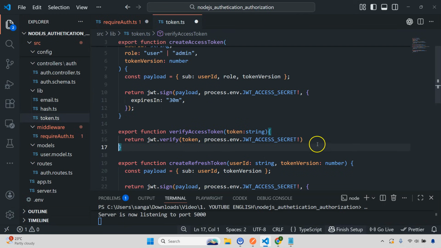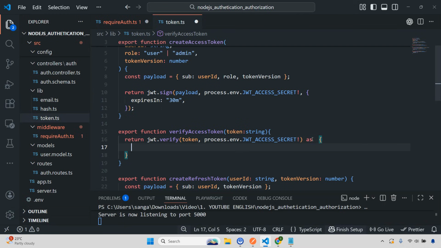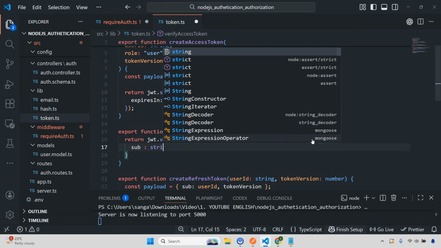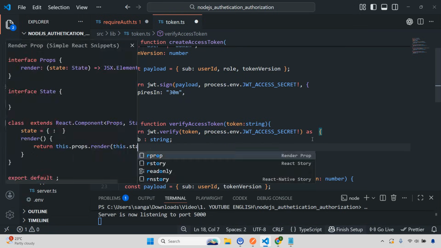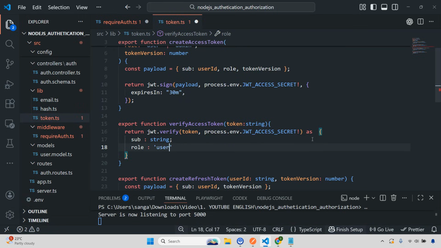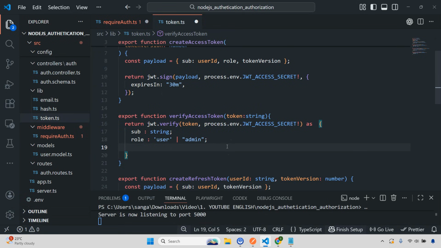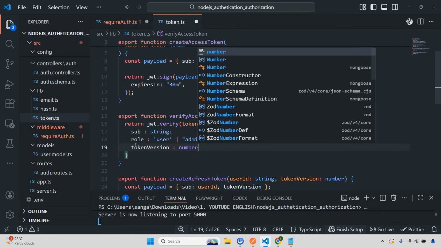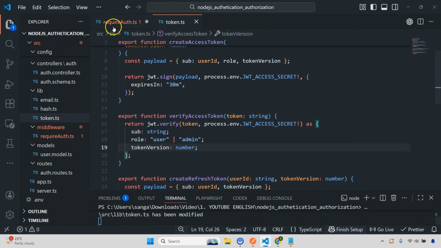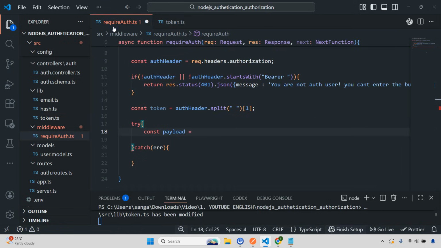This will have a sub which will be a string, a role which will be either user or admin, and also the token version, which will be a number.